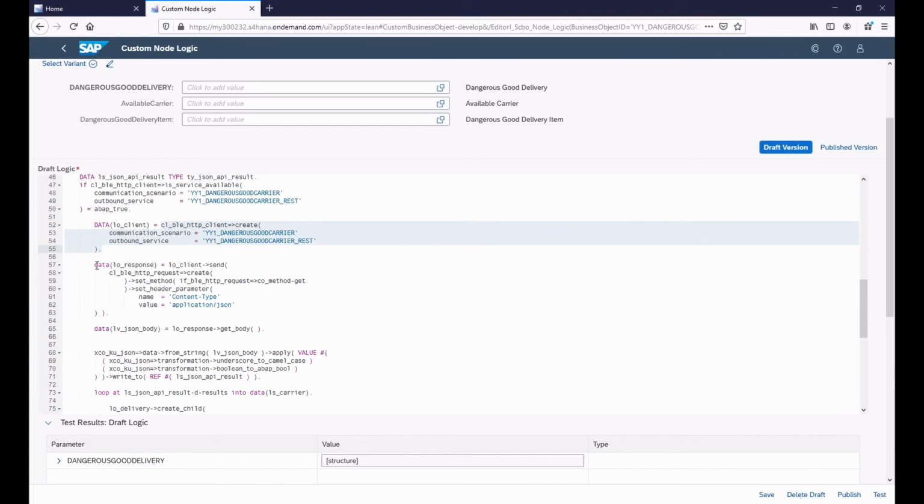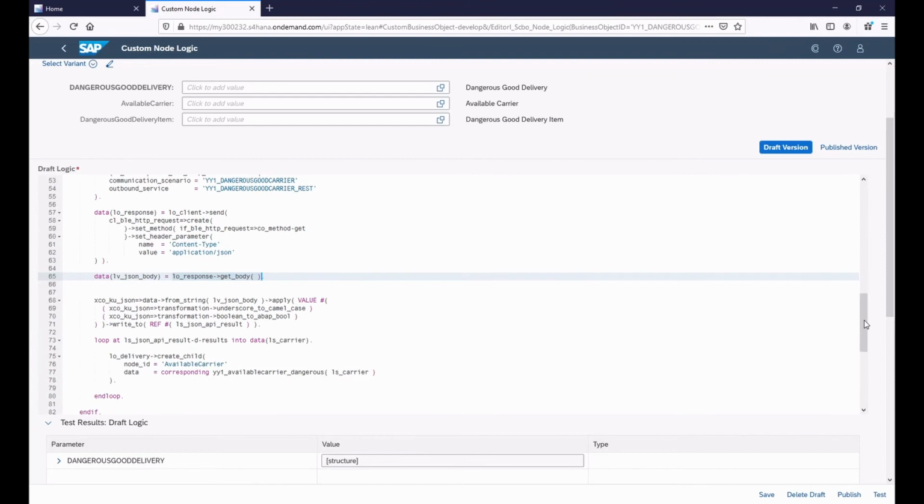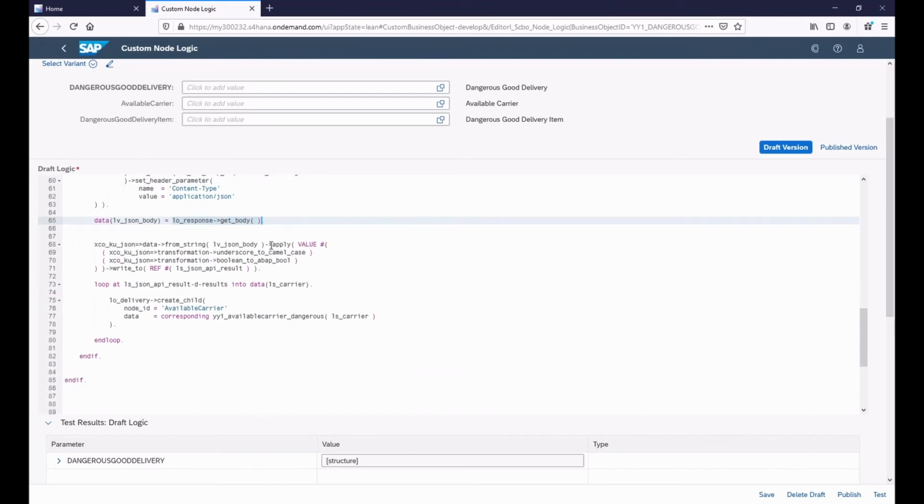You can send some HTTP requests, get the response, extract the JSON response out of the response body, and with the lately released XCO library, you're also able to parse this JSON into ABAP structures very easily. So you can just say, okay, parse me from this JSON body into this reference.